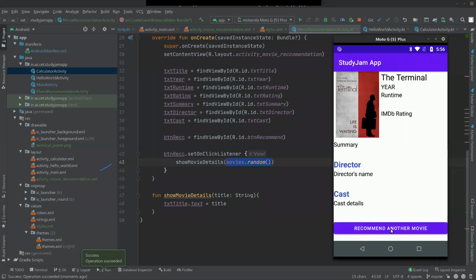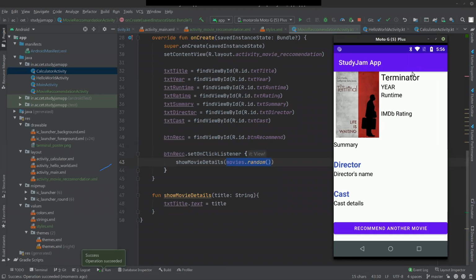Okay. Now, this is not the right way to do it. I'm just showing how we can achieve this by adding an array of movies and picking elements randomly. Now, the thing is, you have to update every field actually.